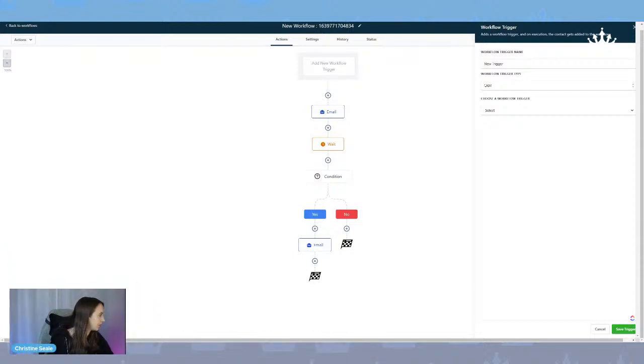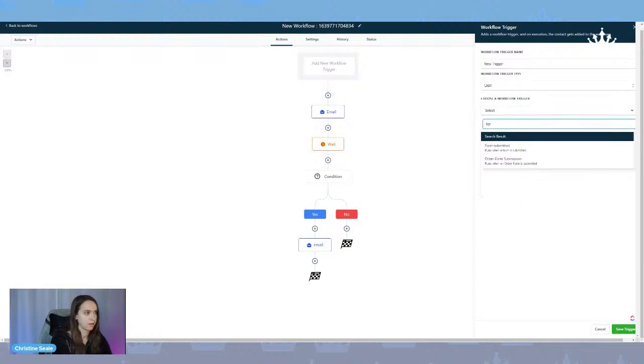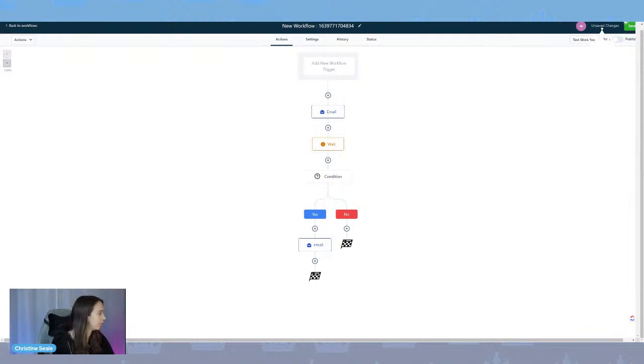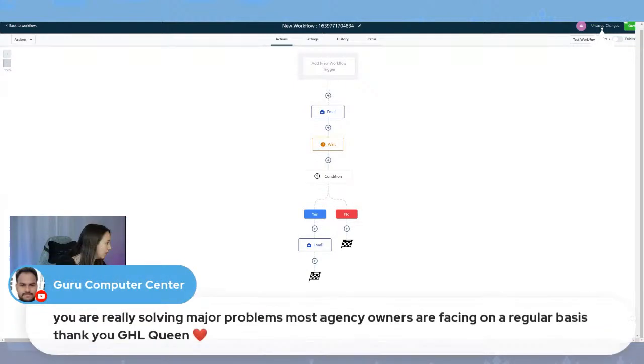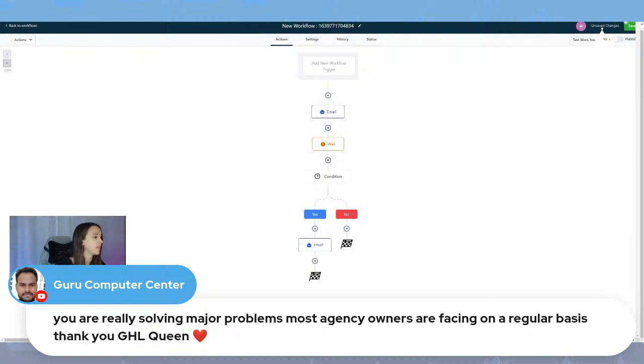Anything for education space, intent to enroll forms. I'm not sure what that means. Is this the same person who wanted me to do the cold email? So your form would be the trigger link. And then you could do another trigger when the form is submitted. So let's say you want to do another one on form submitted. Okay. And then you can go from there. Hopefully that helps. Oh, that's so sweet. I'm happy to help, Guru Computer Center.